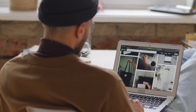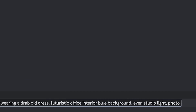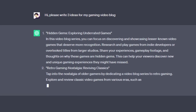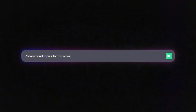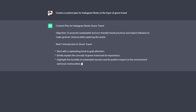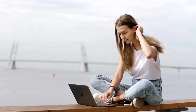Instead of looking through myriads of stock photos, you can run with your imagination and simply describe what you'd like to see on the screen. If you've run out of ideas for blogs or don't have time to research what content your customers engage with the most, AI can also help. It will provide you with a list of newsletter topics, ideas for marketing campaigns, and recommendations on the best way to write your content.